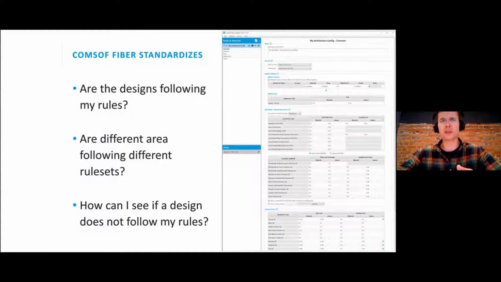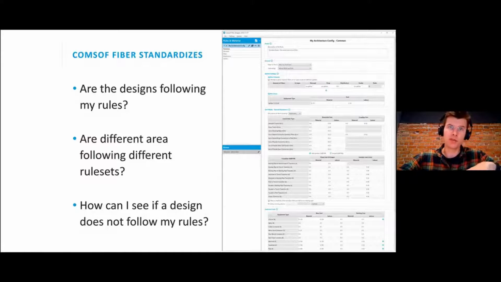Of course, you need to make sure that you follow the design guidelines set up by the operator. And the architectural rules for every operator can be different. This makes it very complex, definitely if, as a designer, you are creating designs for different operators. Also, if you're changing the design based on field survey inputs, for example, changing cabinet location or reassigning homes, it's easy to break the rules set out in the design guidelines.